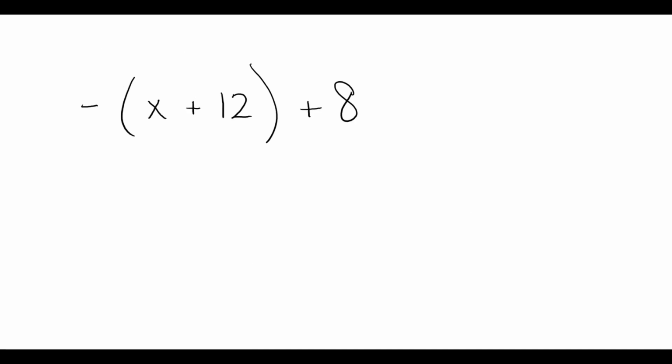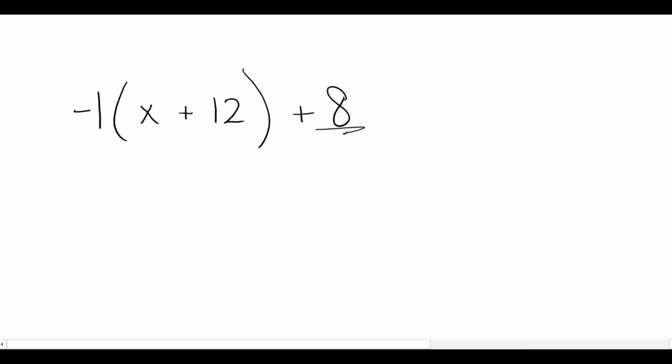Last one. The last one has a term on the back side of the parentheses. And it has that minus sign out front once again. As we just learned, we are multiplying by -1 here. So let's put that 1 and slide it in there. And what I wanted to make sure that you guys knew here was that you only distribute to the terms that are inside the parentheses, not a term that's outside the parentheses. So 8 is not going to get multiplied by -1.